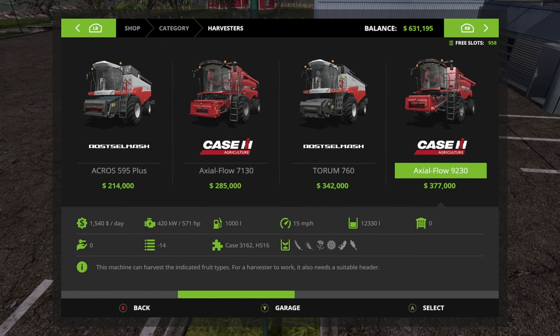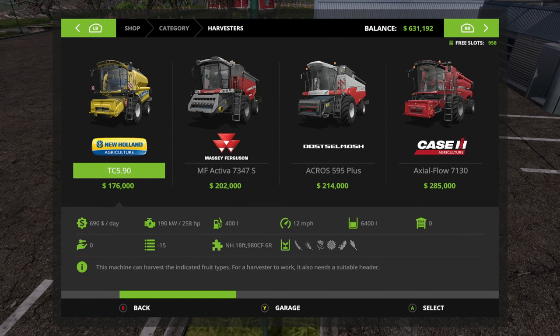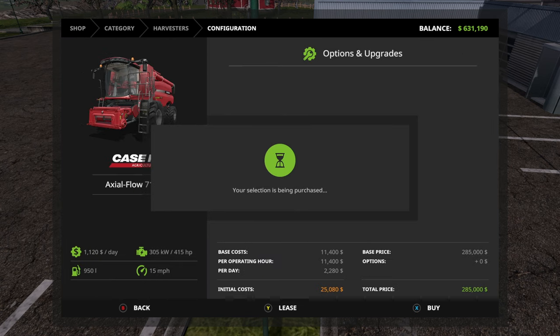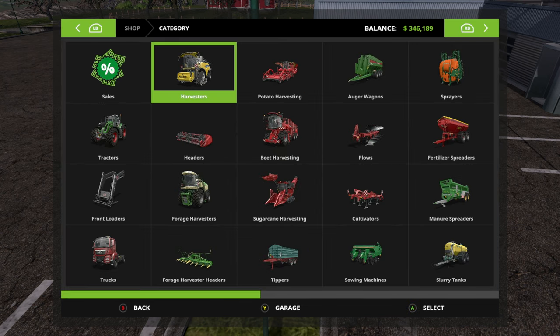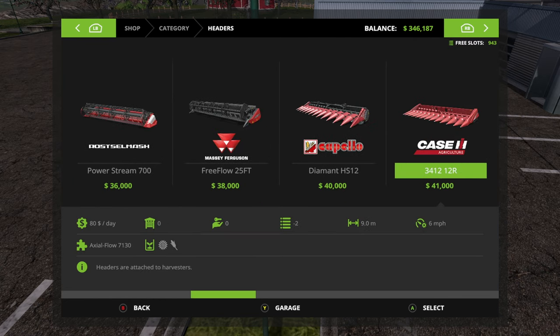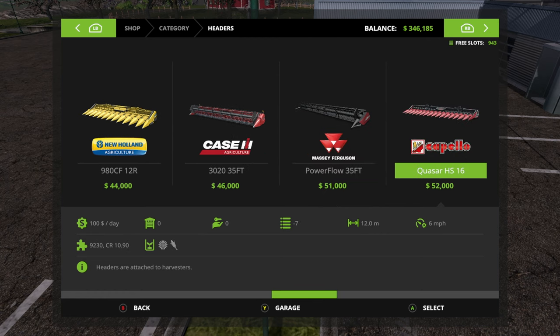Harvesters. We want to stay with Case. I'm looking at this one, the Axle Flow 7130. For $285,000, 377, 285, 145. So yeah, I think that's what we're gonna go with. Axle Flow 7130. Buy. Yep. Just do it now. We have the money. We need it. Let's get it. 7130. Headers. What is the case that goes with that? 7130. 10.5 meters. Okay.